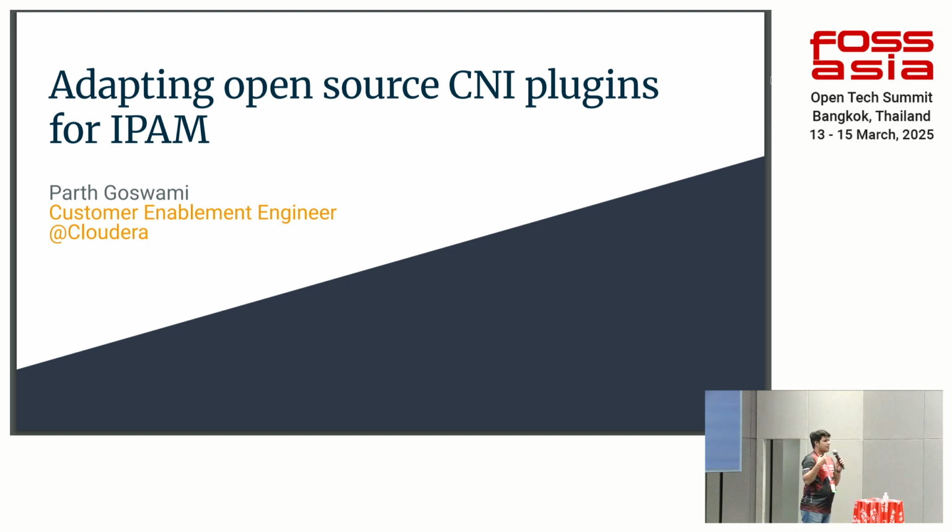So this is a very small attempt from my end to simplify networking and to ensure that we understand networking to its core. The approach I'm going to follow is to break down these heavy terminologies. I would assume all of us to be very familiar with the first two words, adapting open source. Now, I'll start by defining what CNI itself is, what plugins are, what IPAM is, and then we'll try to understand why there is a need for adapting open source CNI plugins for IPAM in the Kubernetes space.